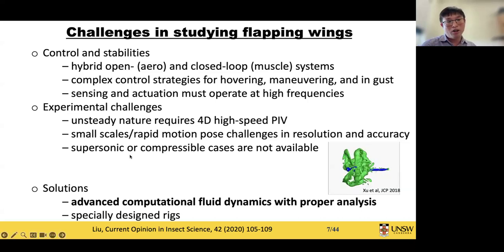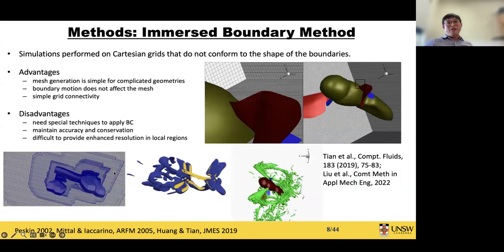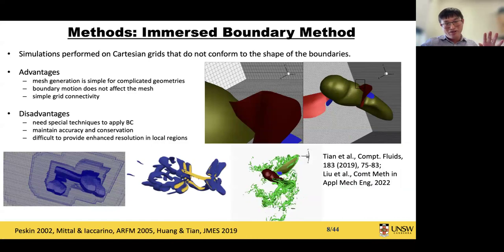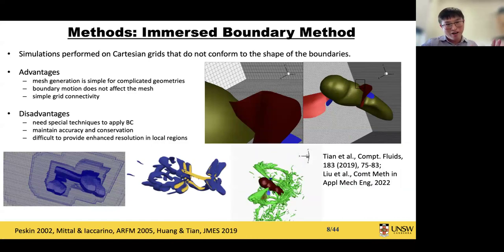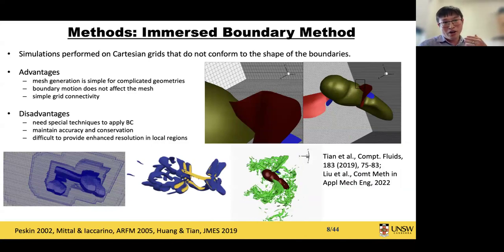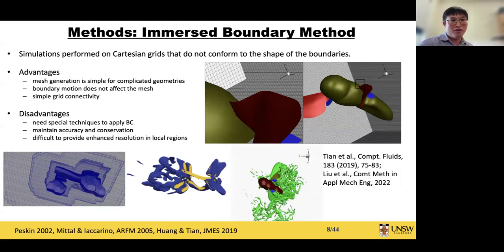Therefore, our solution here is using advanced computational fluid methods with proper analysis, and also some specially designed rigs to do the research. So for methods, we discussed that the flows are complex, the geometry is complex, and the boundaries are moving. Therefore, here we use the immersed boundary method to address this challenge.